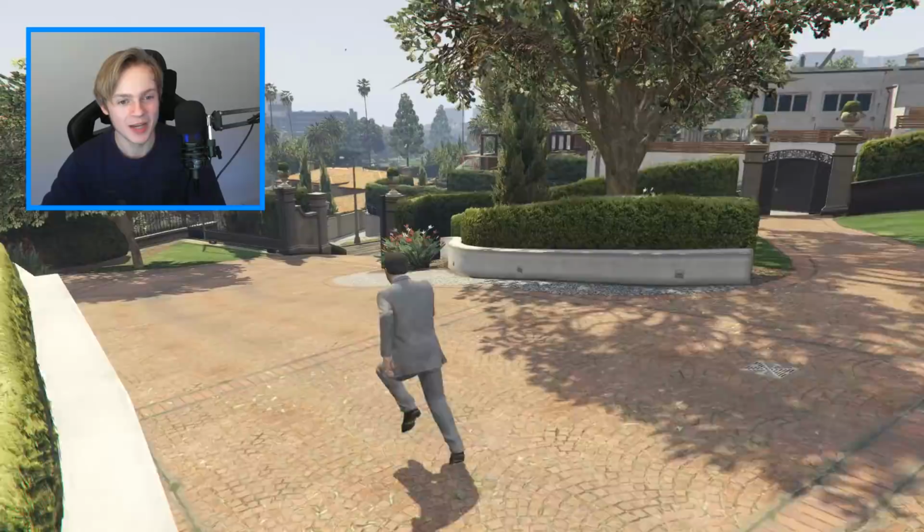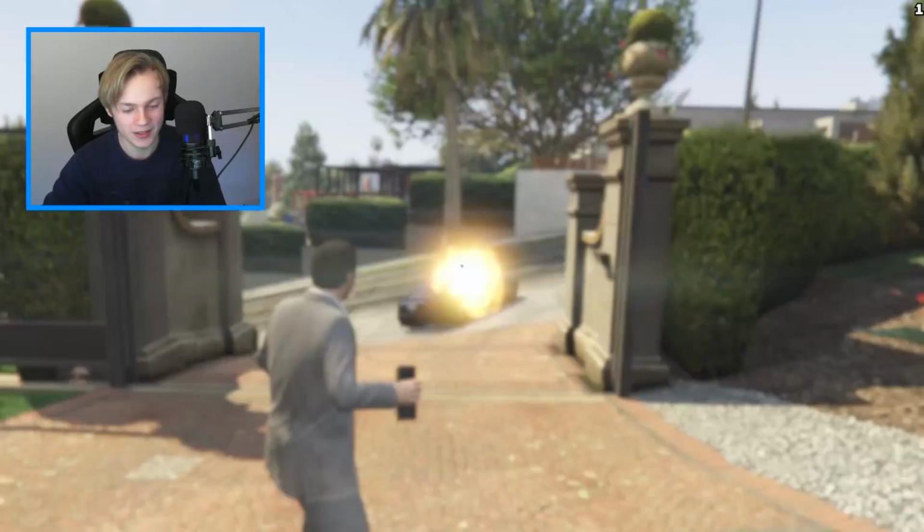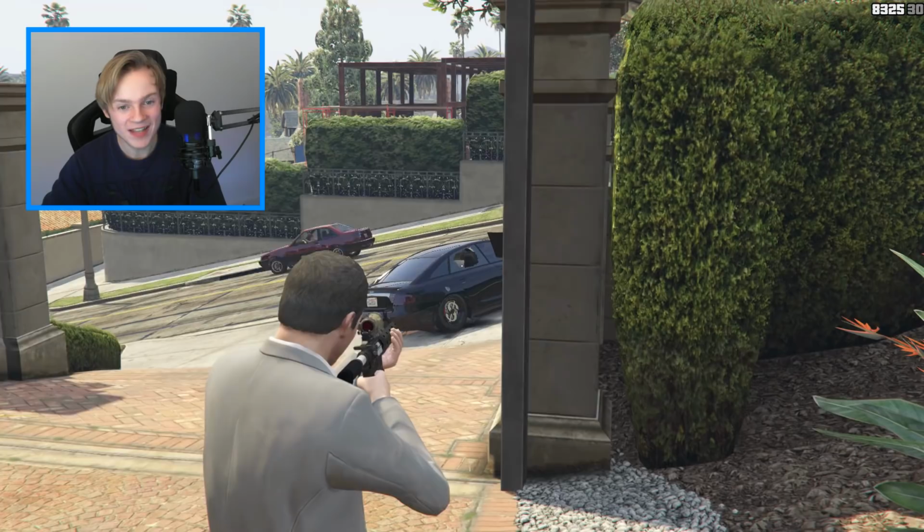I'm also gonna see what happens if we just blow up the tailgater. Do you think that works? If we try and kill Trevor? Oh my gosh, imagine if that worked. Can we just kill him? I think the car is invincible. No way! The car is actually invincible.